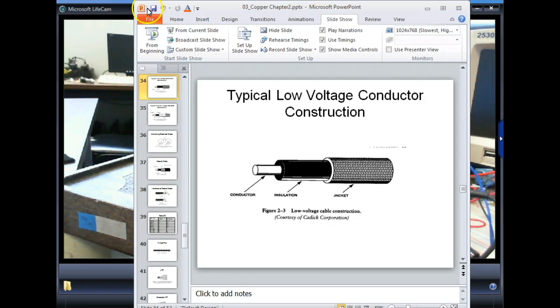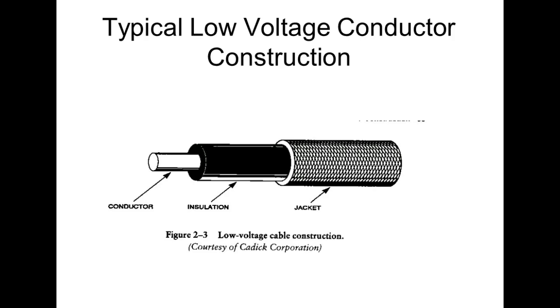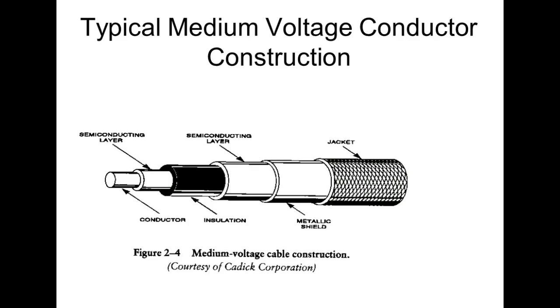And somehow I stopped my PowerPoint. So this is the basic makeup of a low voltage cable. But sometimes they don't have the what? They don't have the jacket. The jacket and the insulator are together. They're not separated. But on the Romex cable, you can actually see the insulator and the jacket. This is a medium voltage conductor. Now the problem is, I don't know if the next slide, yeah, this is where we have a problem. The higher the voltage.